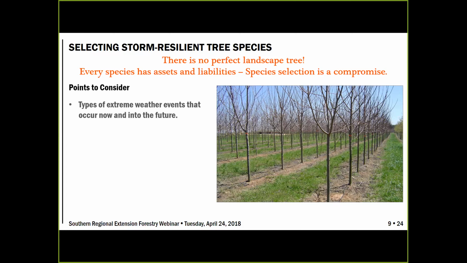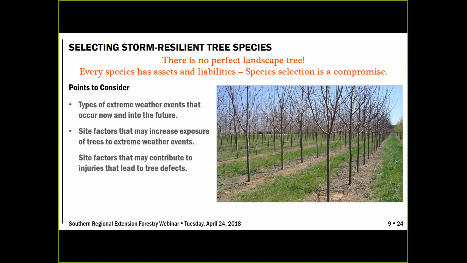Also want to consider site factors that may increase exposure of the tree to extreme weather events. Examples of this would include trees located in open or exposed or elevated topography. This might be on a hillside, it might be adjacent to a large body of water, or it might be in what we know as an urban canyon, that is a location between large buildings where the size of the buildings tends to either really increase or decrease wind speeds.